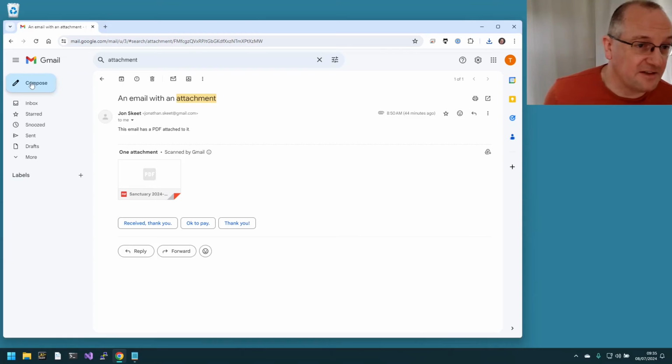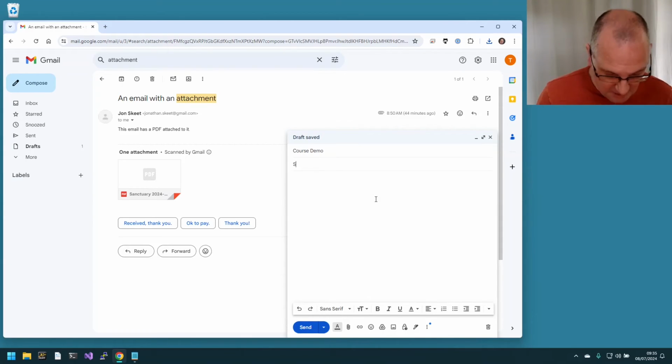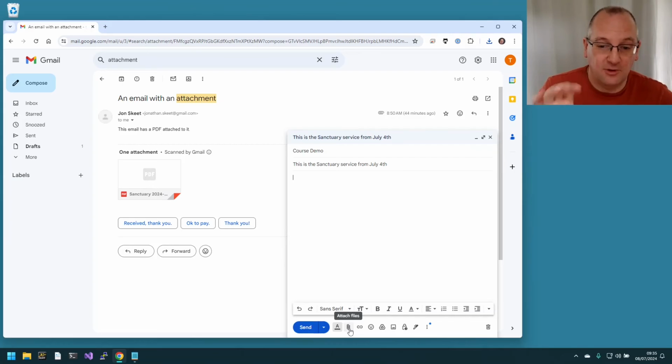But if we wanted to send an attachment, so let's send an attachment to John Demo and call it, this is the Sanctuary service from July 4th. And now I'm going to use the little paperclip down here, and usually attachments will use a paperclip icon across different clients.